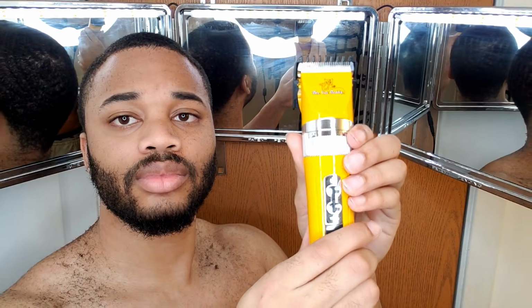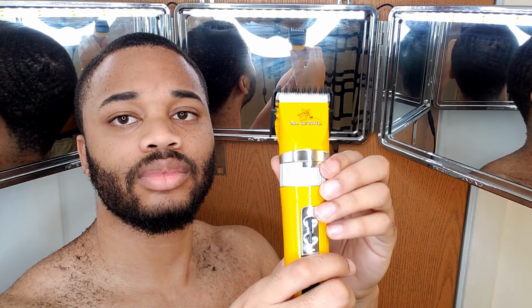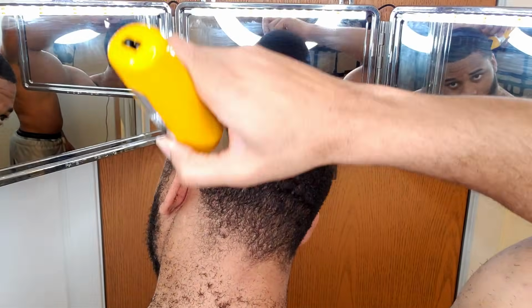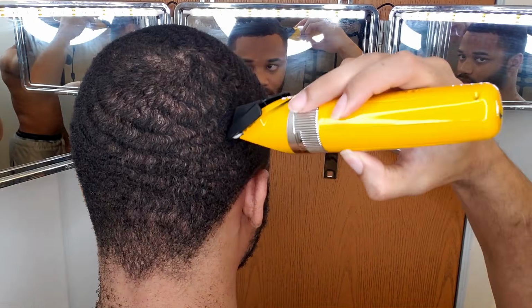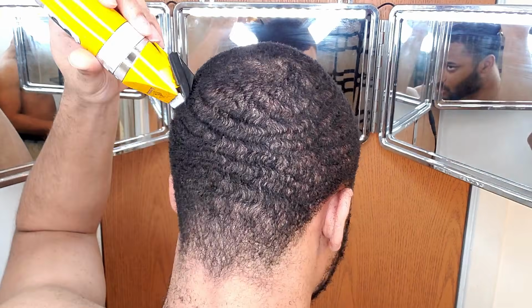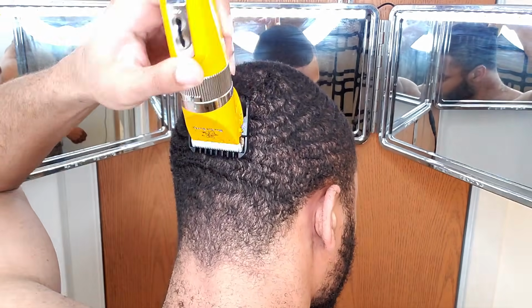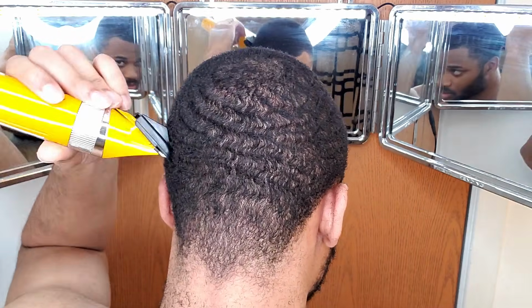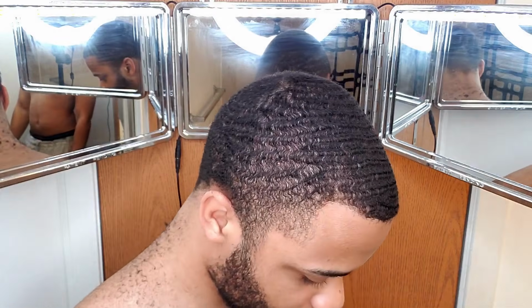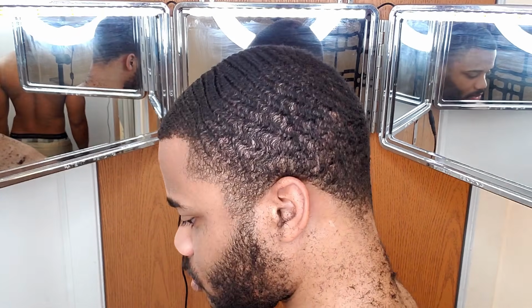So now that I see the hairs are getting cut, let me go to the true one, close the lever all the way up, and try to give myself that exact length that I want. You see if it actually comes out exactly what I want. See right there, that's like a true one right there. So it's pretty legit. Every single clipper is different. Every clipper's exact one isn't the exact same across the board. Same with the other numbers. And this is basically my one. I like this length. You could tell I kind of got a haircut with this guard right here. So I'm going to jump into my trimmers.